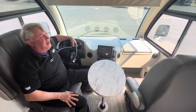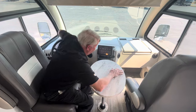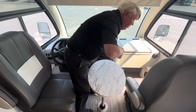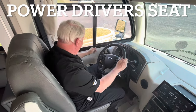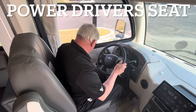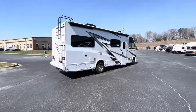In keeping with the tradition of a class A, your front end feels just like a class A. You've got your swivel chairs, a table in between that you can play cards on, and you can swivel around and watch TV. There's a fold-out pad for your passenger to work on their computer. The whole front end with all these windows and a window shade feels like a class A. The dials, radio, and everything up here are just like a class C. It's got that good old Ford V8 motor — the exact same as an Econoline 350 or 450 — and it just drives so much easier than the bus.